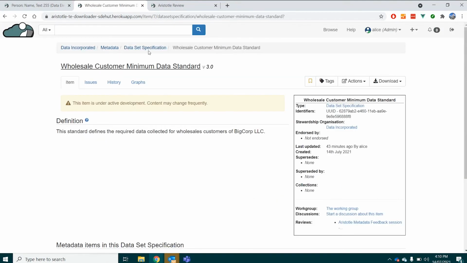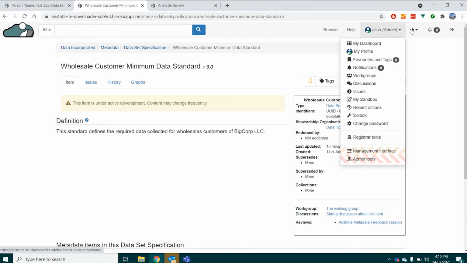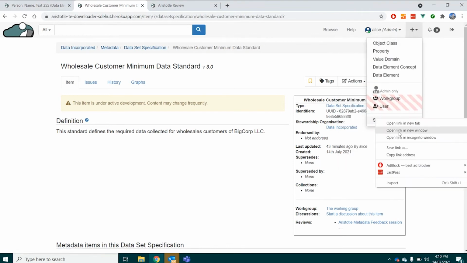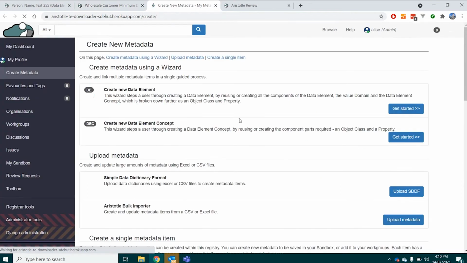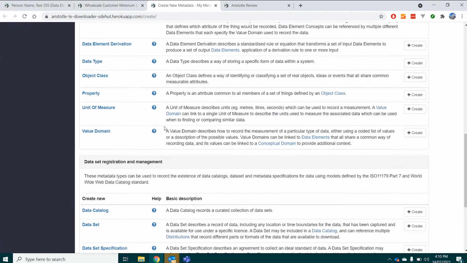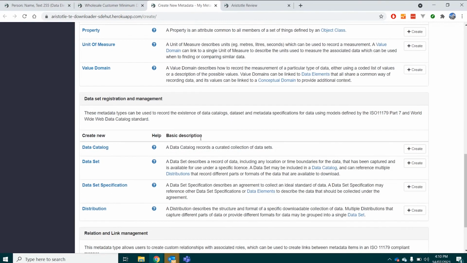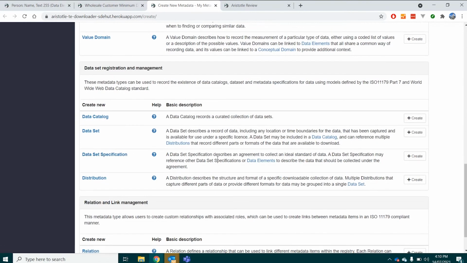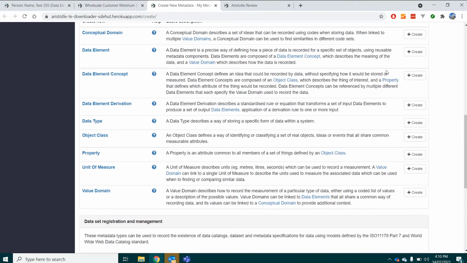Looks good. So, cool new stuff. We've started to improve on some of our bulk upload functionality. For those of you who aren't aware, in Aristotle we have the ability to create individual components one at a time. So if I'm creating a new data standard, I can create it, and then I'd have to come back here and create all of my data elements and then all of the components underneath. It's a bit of a pain, but it's necessary for that good quality metadata journey, to have all of these components there.